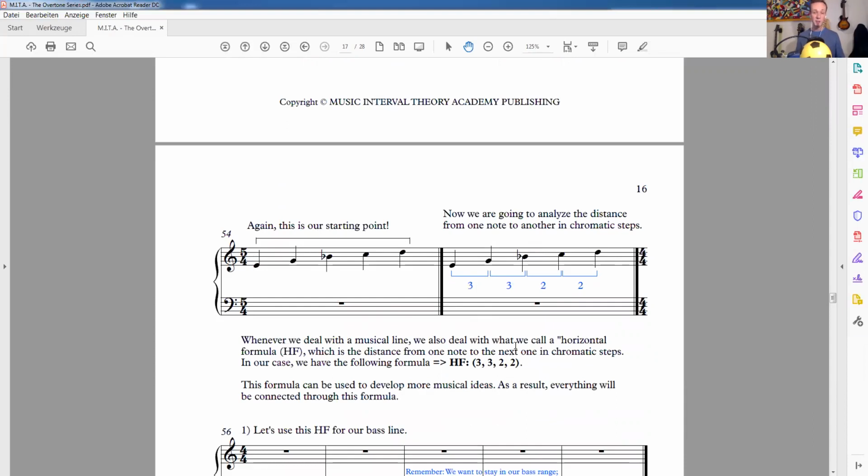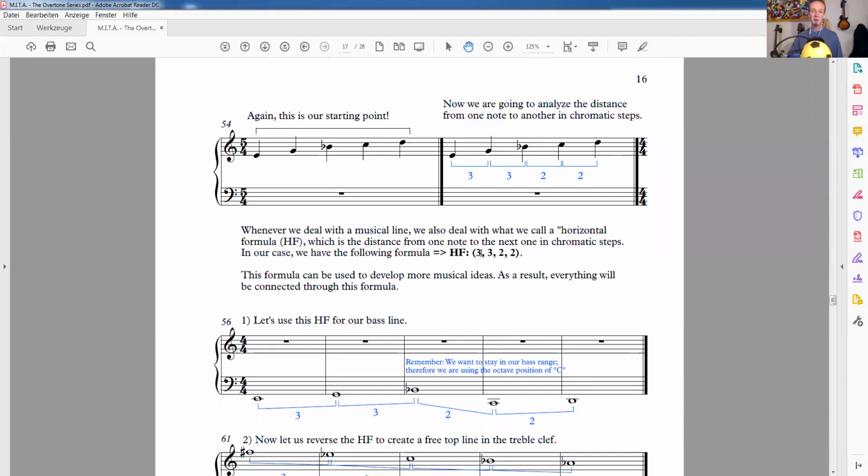And that is something that I want to use as my base of thinking. I want to be inspired by that formula, because this formula is supposed to become my glue, my red line through the composition. So the first thing that came to my mind was, okay, what if I used this horizontal formula as my baseline? Because why not? So I started on an E, because this falls into the bass register, right? And I'm sticking to the bass register here. If you recall the first octave of the Overtone series, this is all in between my bass range.